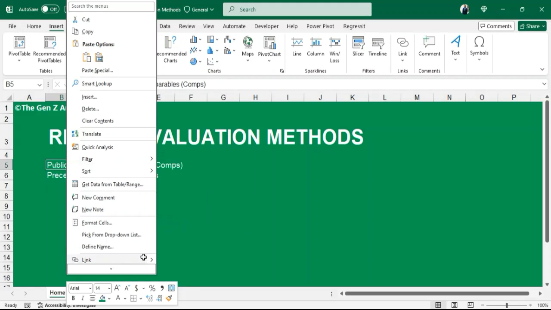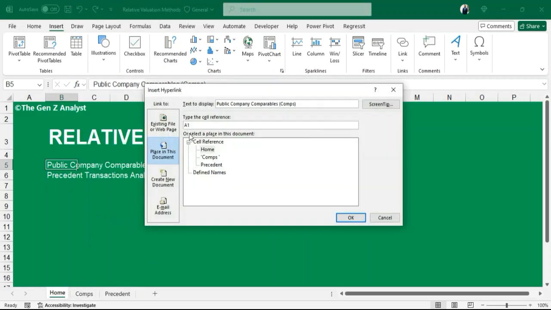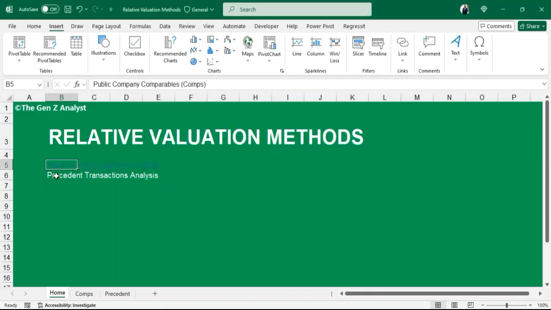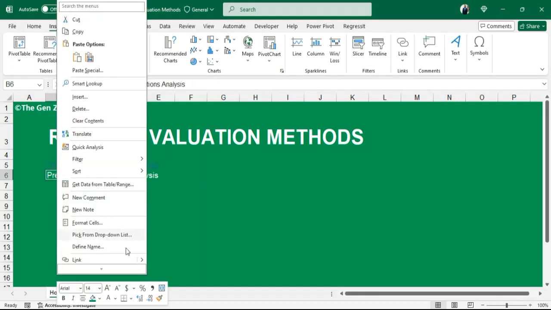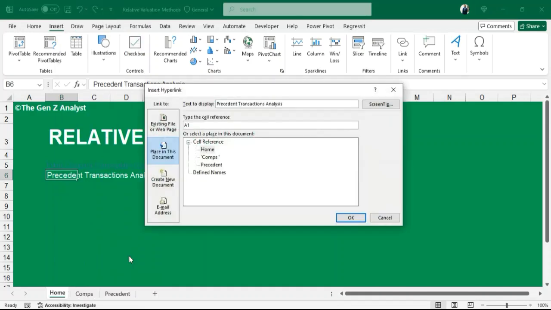So come to link, click on the link there, and come to place in this document. This is insert hyperlink, link to place in this document, and this is comps. So I'll come here and press OK, and also come here. So this one, I'm going to select the precedent and hit OK.